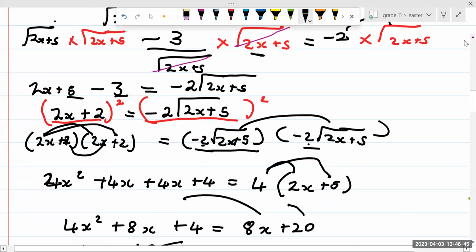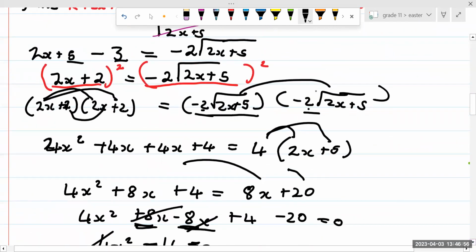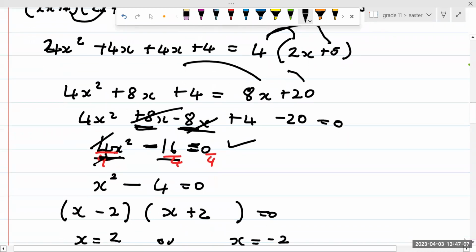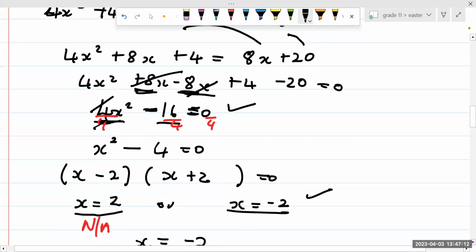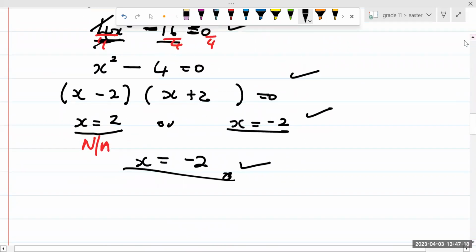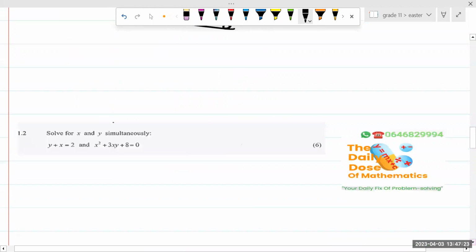Guys, let's mark then. How would you mark a question like this one? We start by multiplying with the denominator. We give a mark for squaring both sides, a mark for putting it in standard form, a mark for both values, a mark for choosing, and a mark for factorizing. The mark was out of 6 here. We still good?